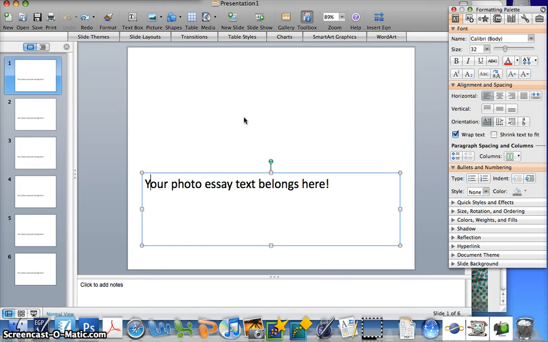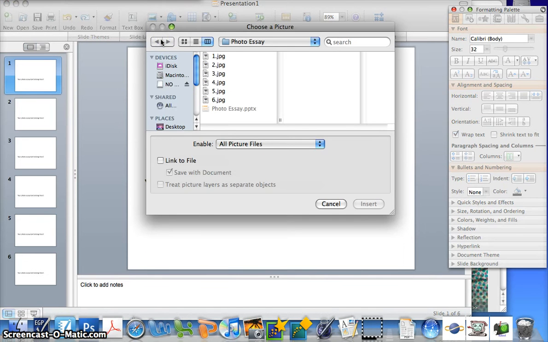So to actually add the pictures in, you're going to go up to the top to where it says Picture, and then click Insert Picture, and you'll find and select your server. There is a folder with all of your pictures already in it in your server, and then what you'll do is you'll go over to find your actual pictures. Now I've numbered mine 1 through 6 in the order that they need to be in.